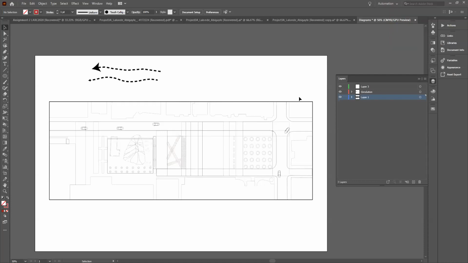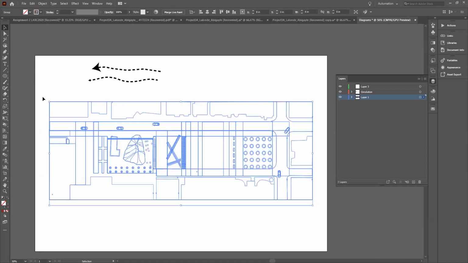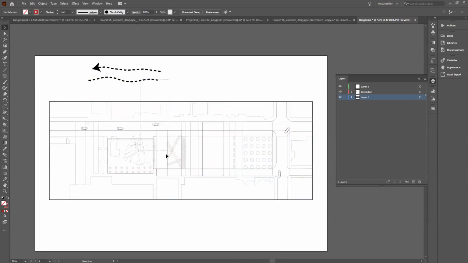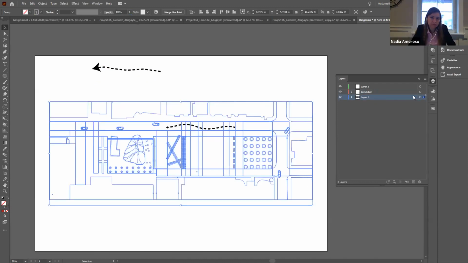Yeah, that's what I was going to suggest as well for diagramming. You develop your own methodology in terms of what kind of information you find most interesting about the site. But I can also show how to turn down your base layer. So once you create your, let's say you had circulation, we'll just do that. If you have your base layer, select all the line work, and then up here there's going to be opacity.